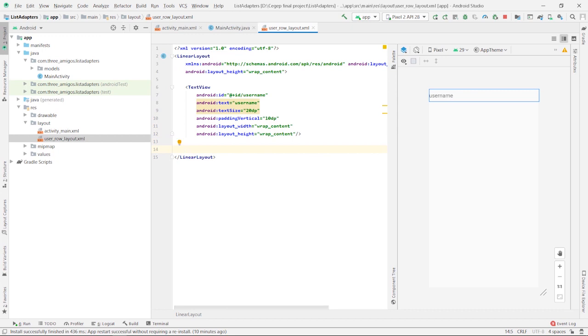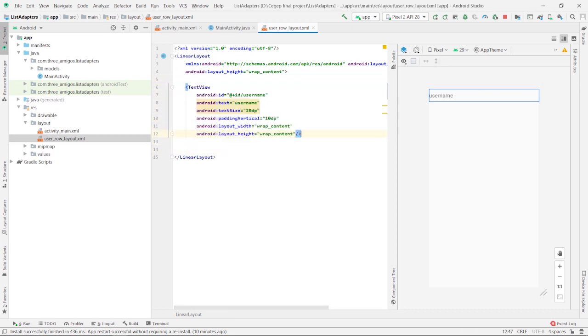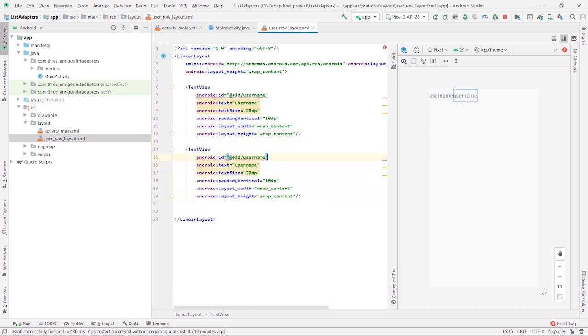Let's create one more text view. Also, the naming convention for the IDs is not good.